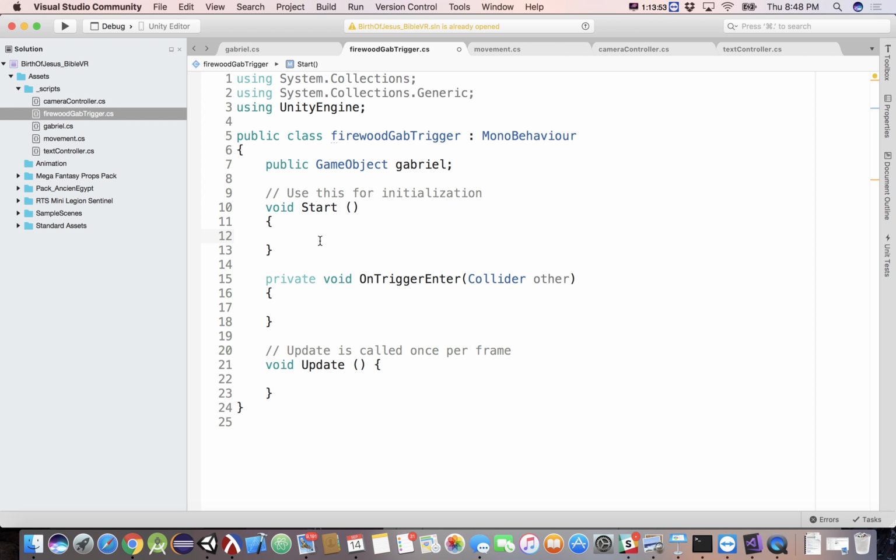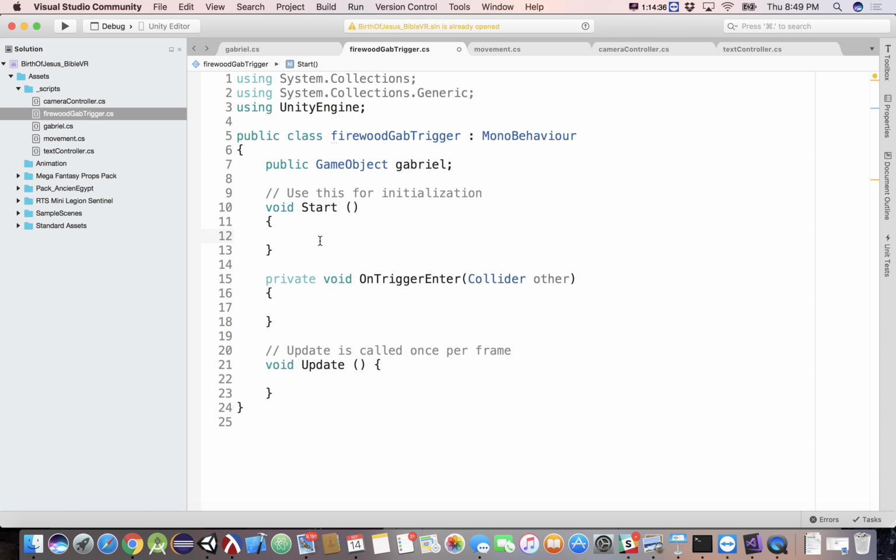Go ahead. We can have Gabriel banish himself at the beginning. We can. Well, I get what you're saying. We could have Gabriel banish himself. Let's at least practice it in here because this is the guy that's going to respond to the trigger. But he brings up a good point. So this is kind of the game we're playing. We're deciding who's in charge of what. And a good rule of thumb would be try to mimic reality as much as you can. But sometimes you can cheat with programming. So you can say, I really want this pile of sticks to be in charge of a lot. So this pile of wood can do all sorts of stuff in your scene that, in real life, a pile of wood would not be able to do. But sometimes that might make sense.